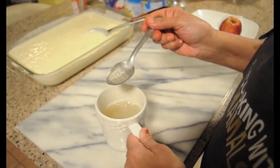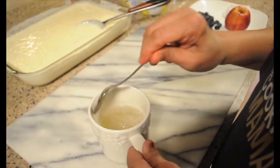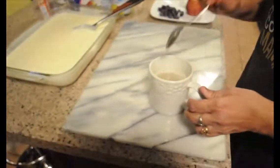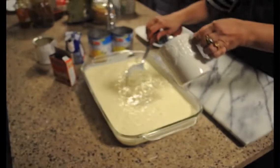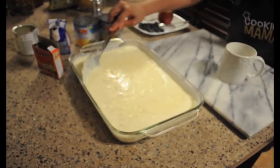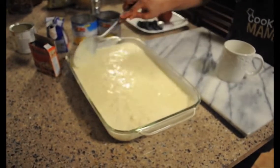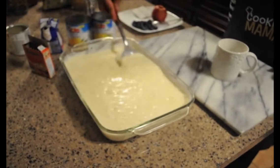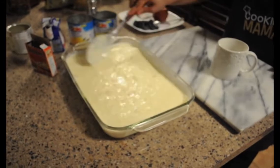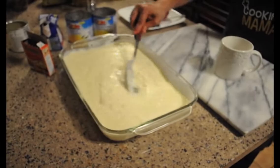Okay, so now it's come to the right consistency. It's completely clear. There's no clumps in it at all. And now we can add it to the pineapple crush mix. Alright, so it just goes in, and make sure you mix it as thoroughly as possible, because then the gelatin is going to bind everything. That's the word. So once this is all mixed up, we're going to get it into the fridge and then let it set for about an hour, and then we'll decorate it. We'll show you that a little bit later.